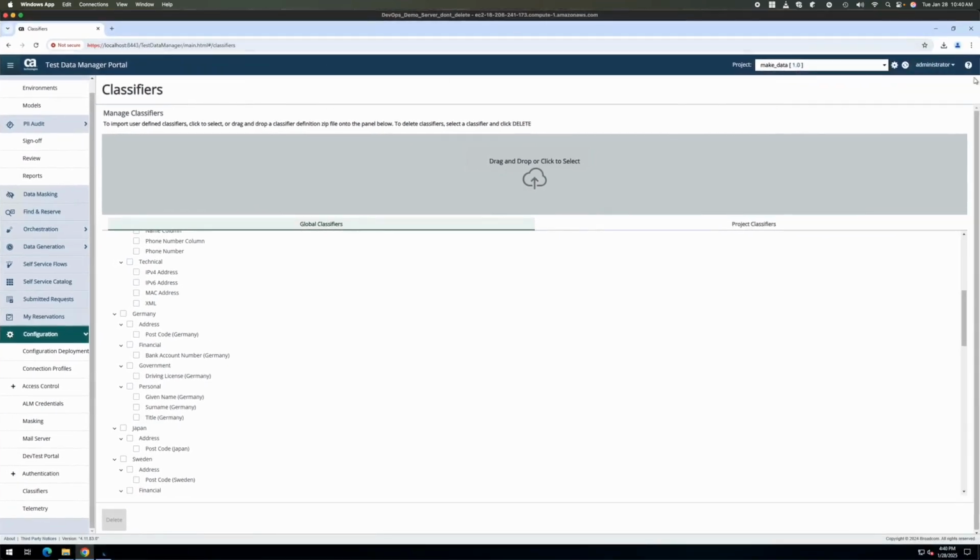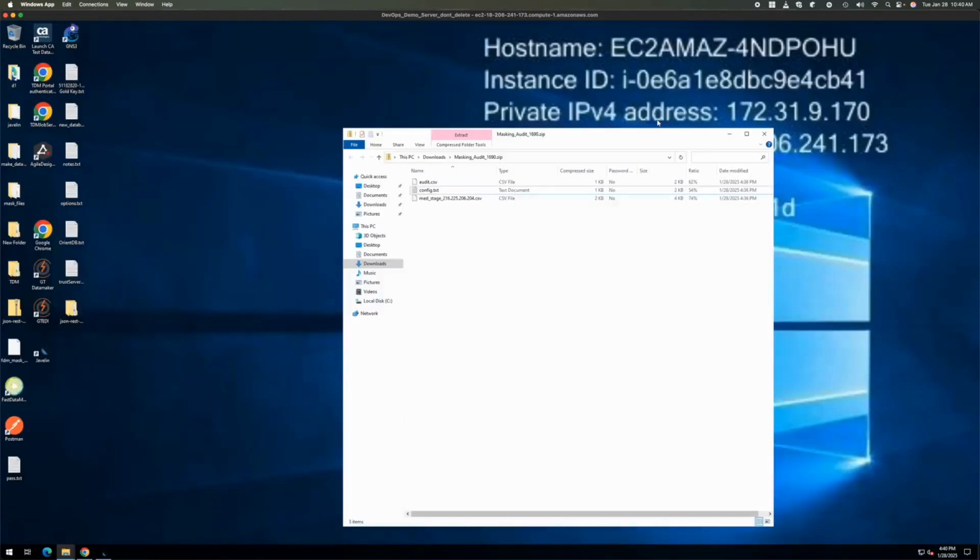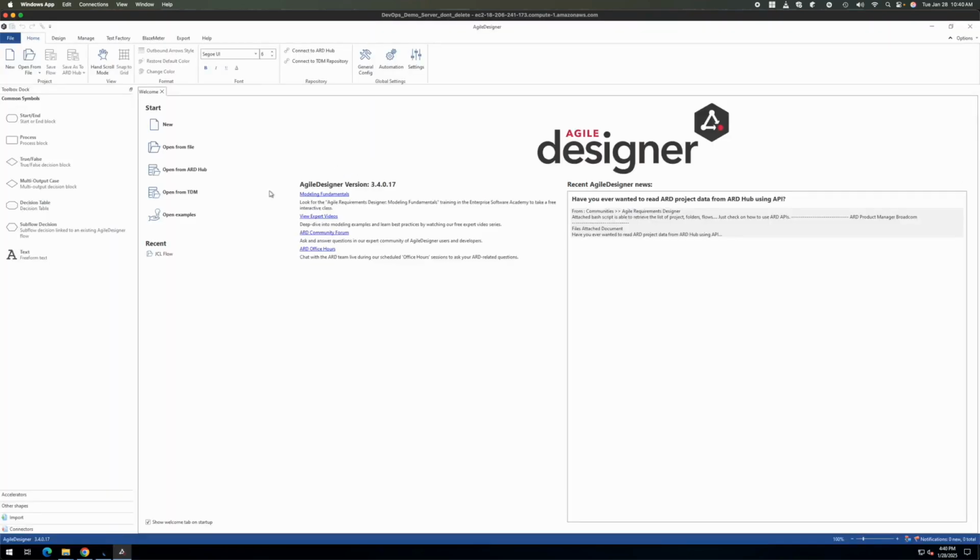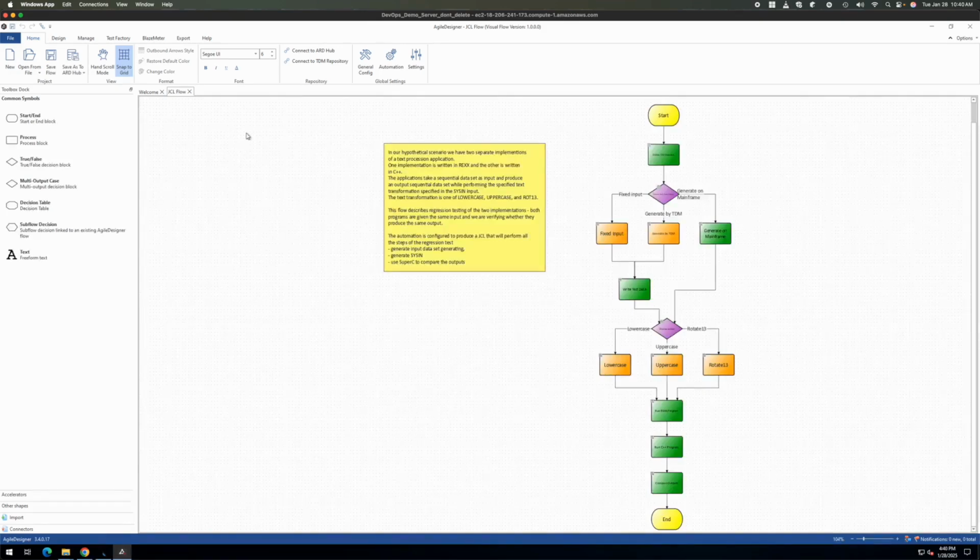Now, when you talk about your use cases, we've got a few minutes, and I'm going to do questioning and answering. But Broadcom does have another tool for that called Agile Designer. So we're going to look at it really quick. I'm just going to look at one that I looked at the other day, just to keep it simple. This is a mainframe. What this does is it gives you a Visio look for building out test cases. So anybody can do that.